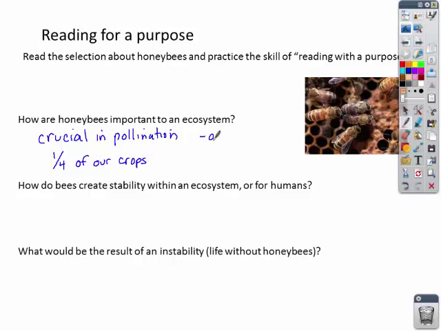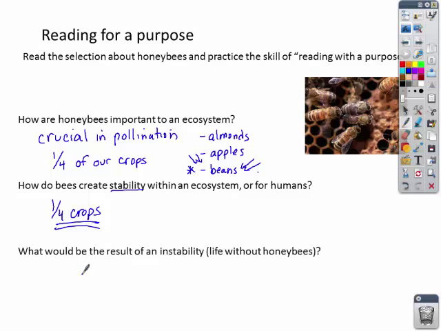All right, crops like almonds, apples, and here's the big one, asterisk, oh my gosh, beans. All right, we don't realize how important beans are today. So over the past few years, bee populations have been dying at a rate that is economically unstable. How do bees create stability within an ecosystem? They pollinate a quarter of our crops. And their decline is leading to an economically unsustainable lifestyle.